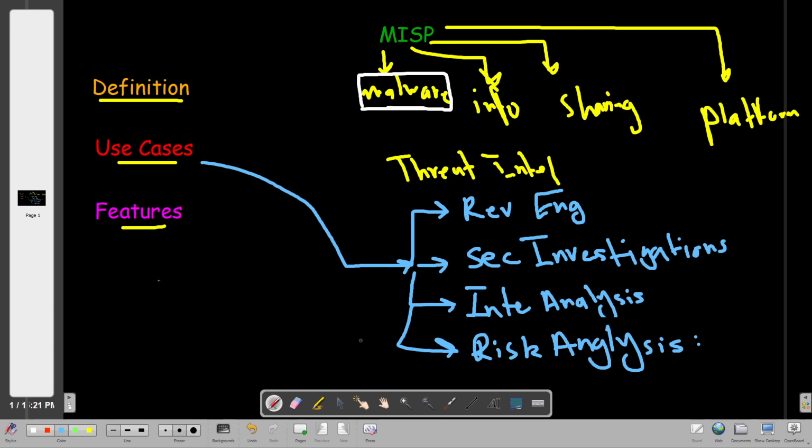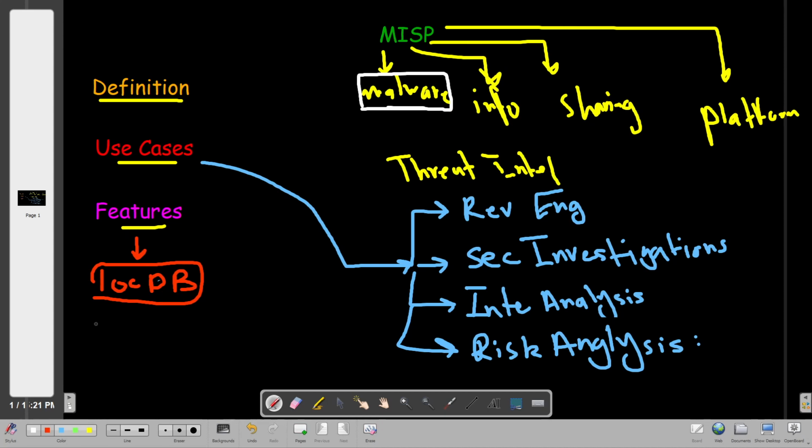So what are the features of MISPs? Normally, MISPs contain something called, the first thing is the IOC database, or indicators of compromise database. This would allow the storage of technical and non-technical information about malware samples, incidents, and intelligence. So whenever we discover malware, we publish information about the malware, and the information such as indicators of compromise, attachments, malware samples are stored in the MISP in what's called the indicators of compromise database.